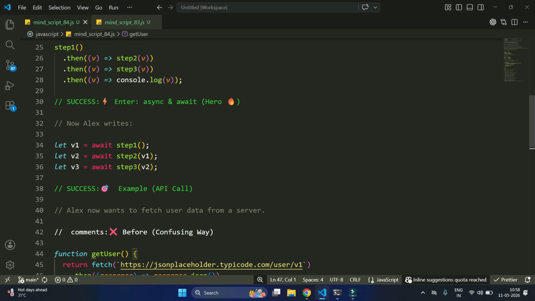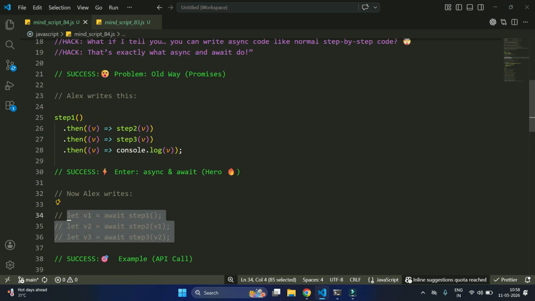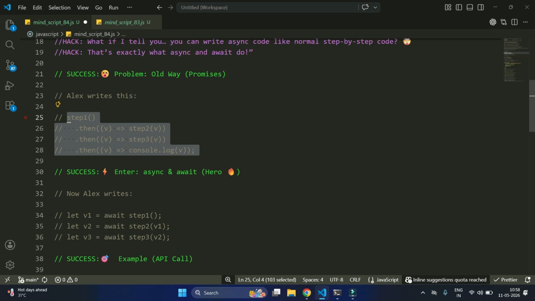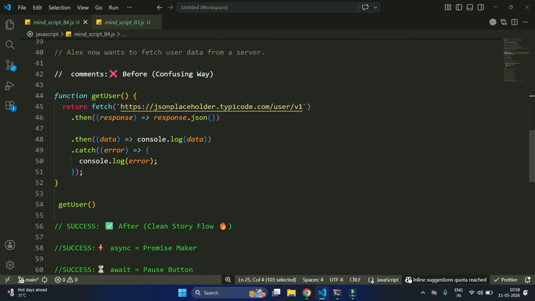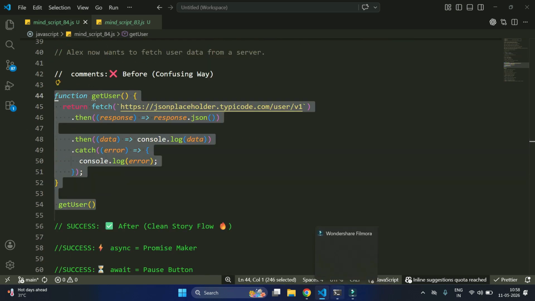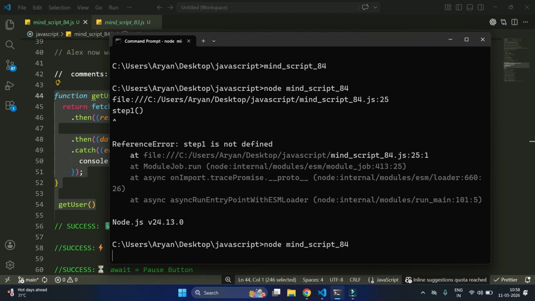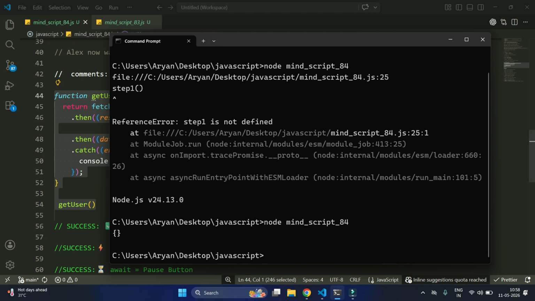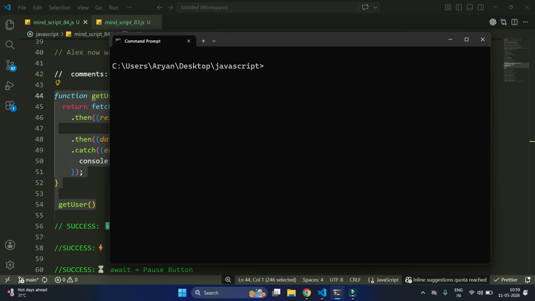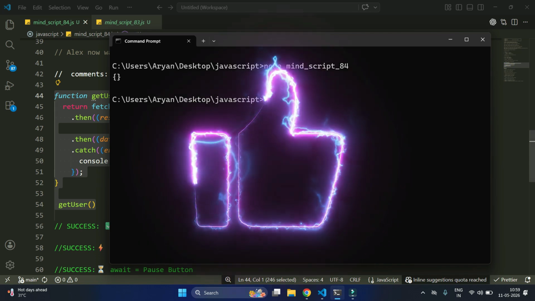I mean, these things here you have to comment, otherwise it goes there. So comment step 1, and then here this is your function that you want to call. So I'm going to execute that, and you see it is just an empty object. You have to clear all this, and then again execute the file. This is just an empty object.